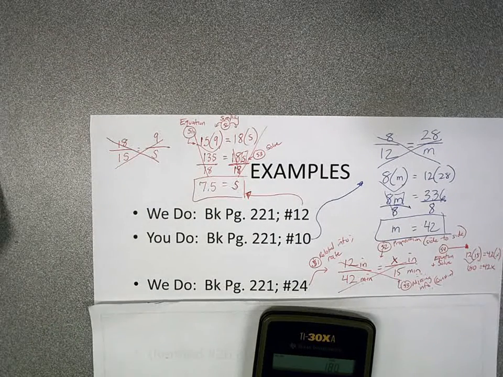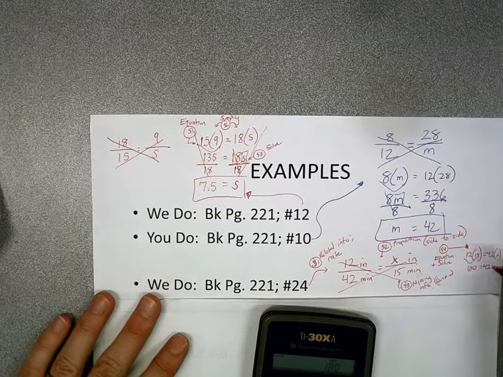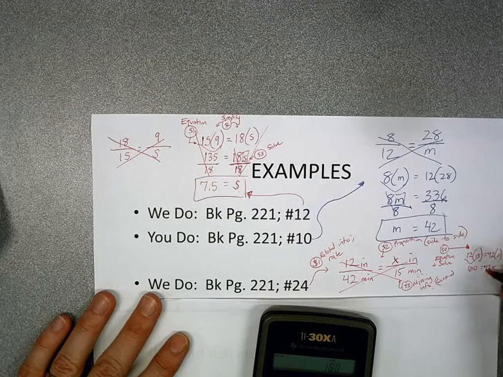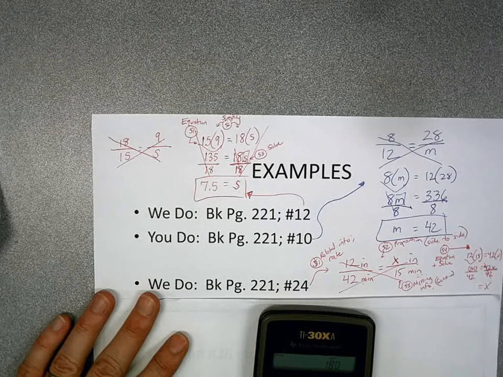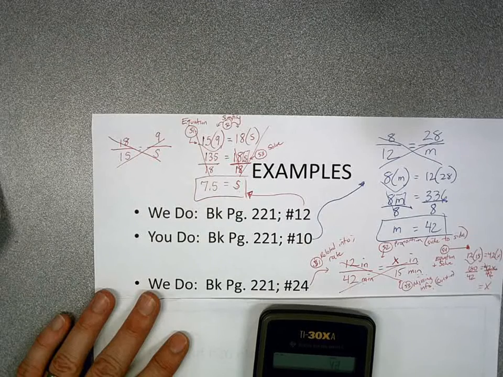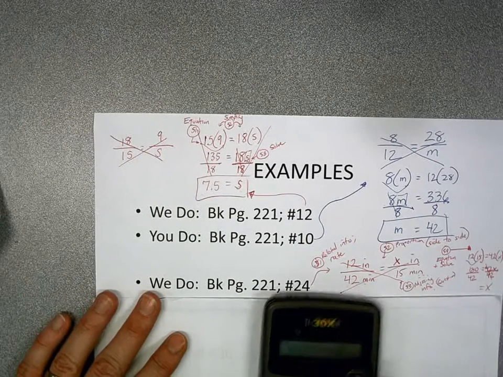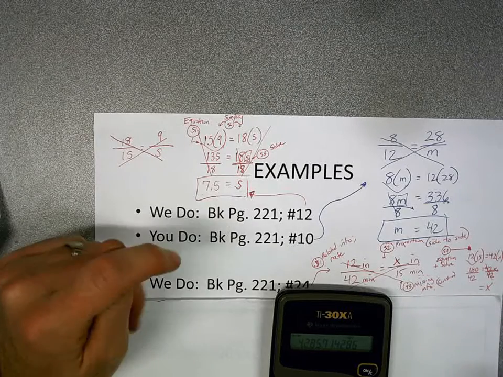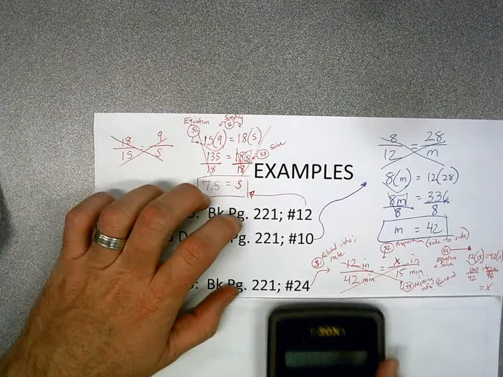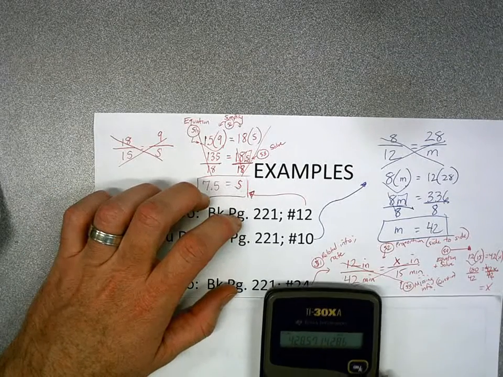And then 42x, we need to get the x by itself. So we do the inverse, we divide by 42 and divide by 42. So that gives us x equals 180 divided by 42 equals, and here's what we have: 4.2857142. Okay, you guys get the idea. You have to round? Okay, so yes, we do have to round.